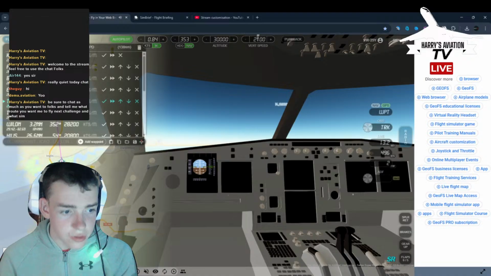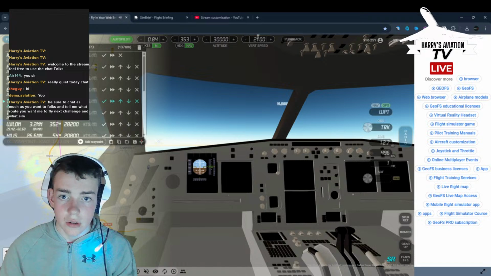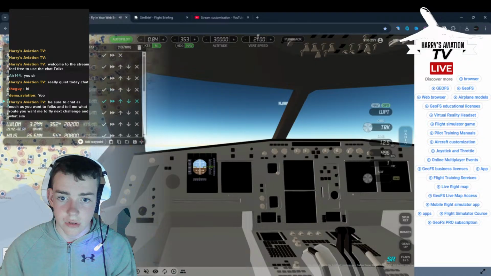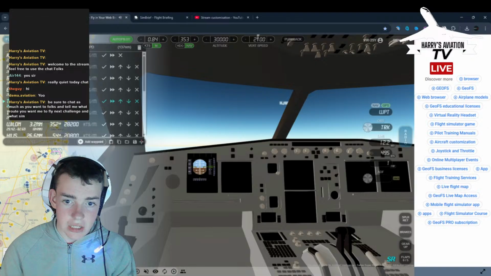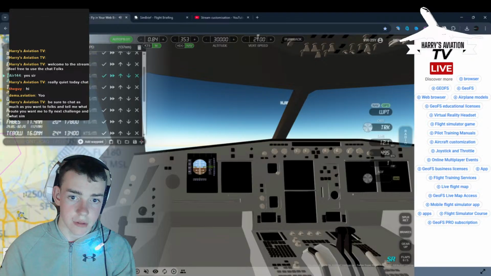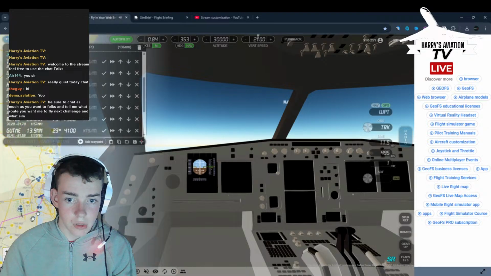So we've just flown past Formosa Springs, maintaining flight level 300 en route to Jacksonville.